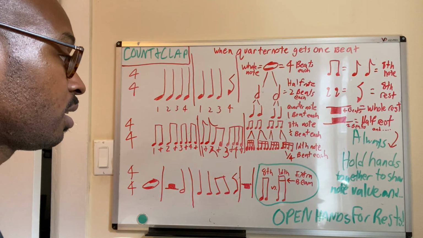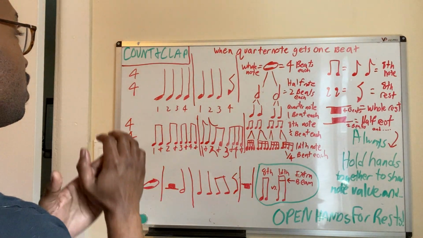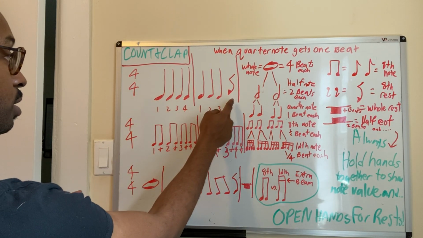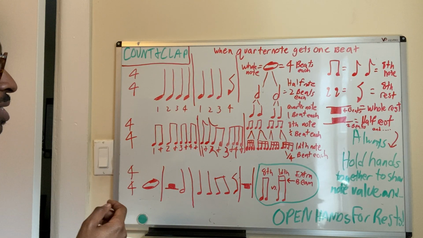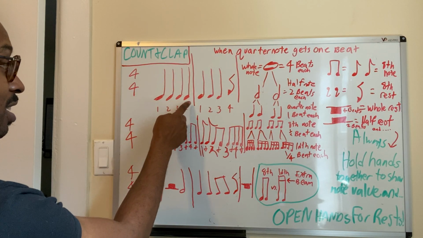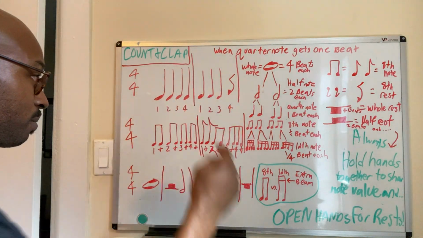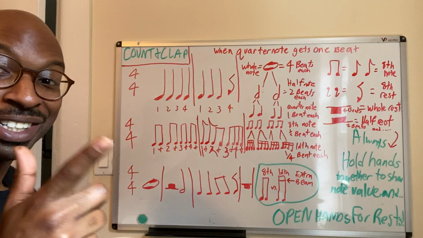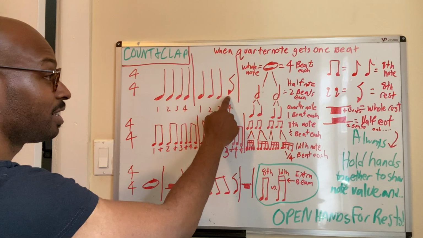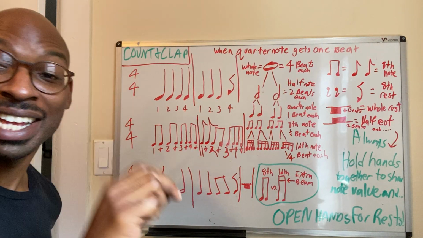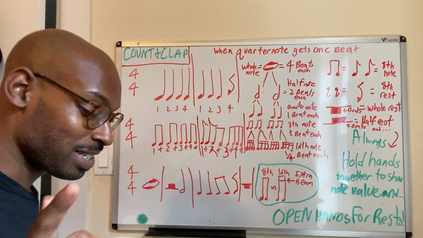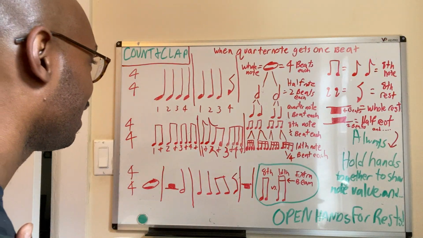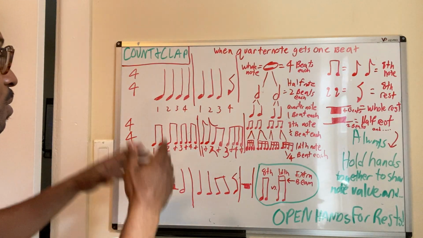All right. So with that being said, we're going to count and clap these two measures. And these are measures of 4 because there are 4 beats in each one. Now, so we all make sure that we get it right, this here is a rest. I can't really draw a rest that well. So if you mess up the first time, it's on me because my artistic skills ain't that fine. So nevertheless, let's get into it.